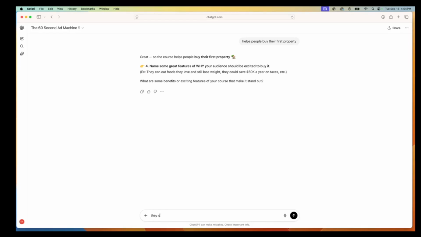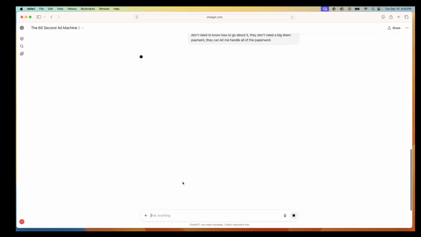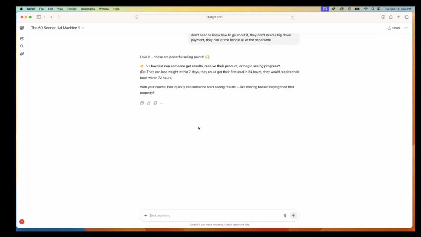So let's put they should buy it because they don't have to have good credit. They don't need to know how to go about it. They don't need a big down payment. They can let me handle all of the paperwork, all of that kind of stuff. Maybe you also provide that as a service.